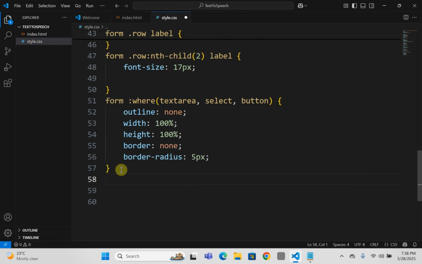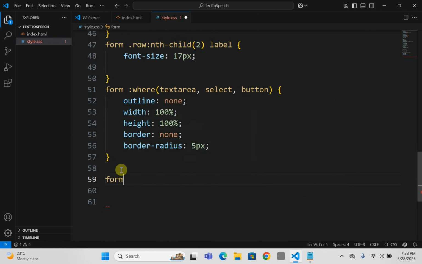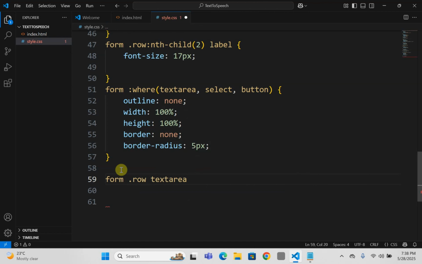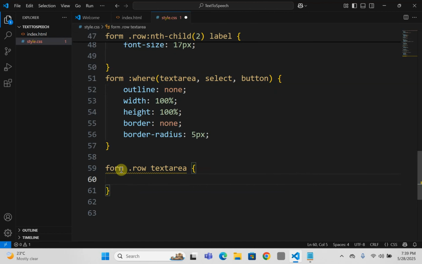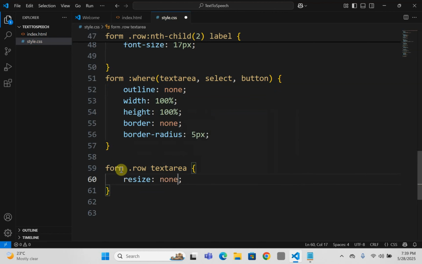So we move on to the text area. So form, .row, textarea. For the text area we need resize, so it is none.